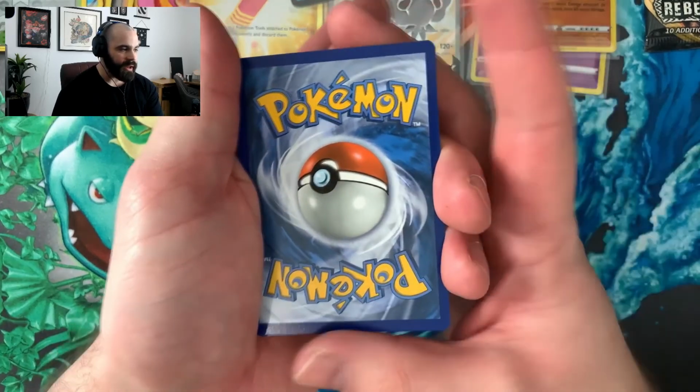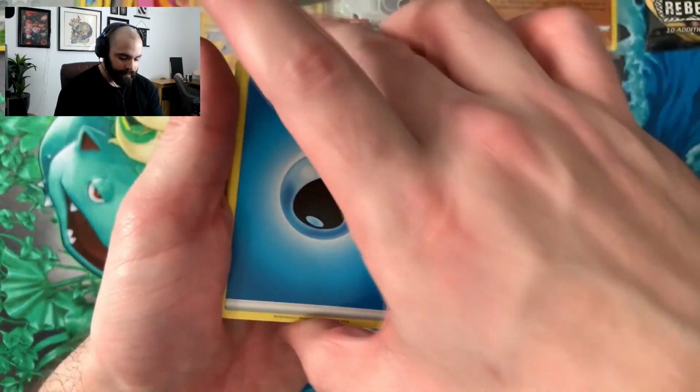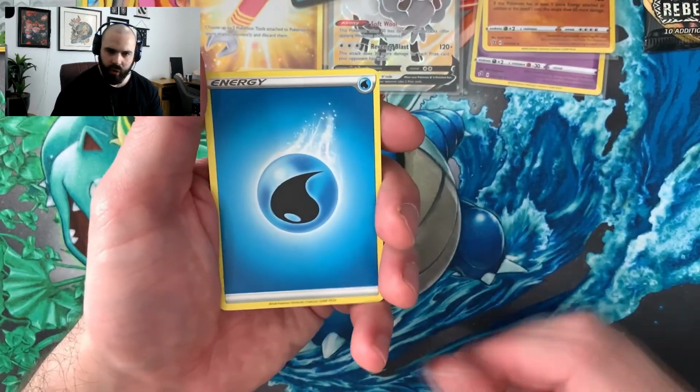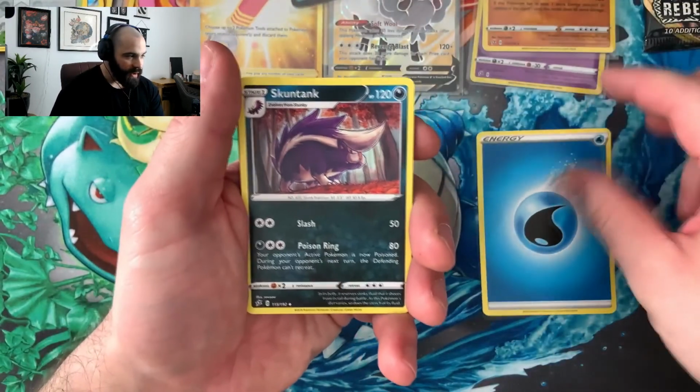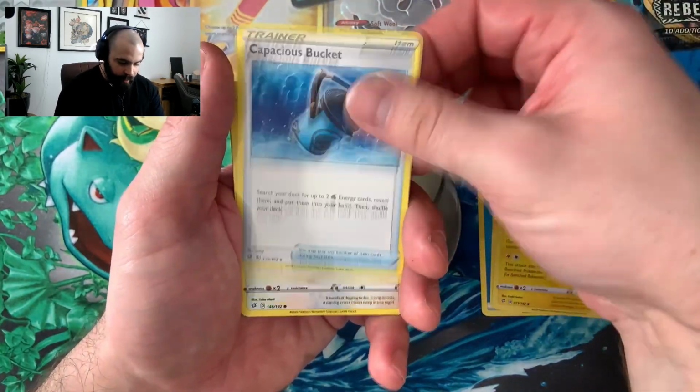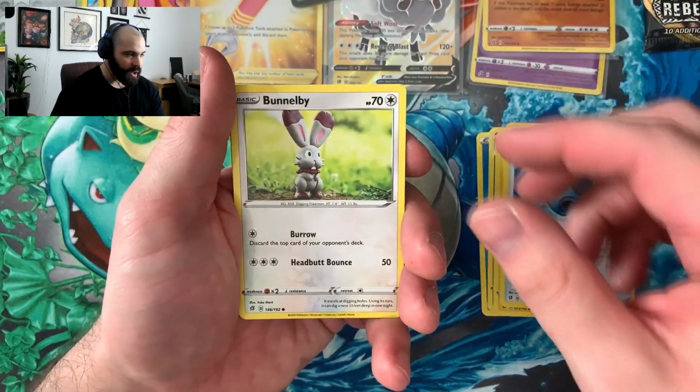I'm going back to fighting energy. Water. Of course it is. Why wouldn't it be? I think I've only got one right so far. One or two, possibly. So we have a water energy. We have a Skuntank. We have a Morpeko. We have a Capacious Bucket again. I'm sure we got the reverse holo of that earlier.